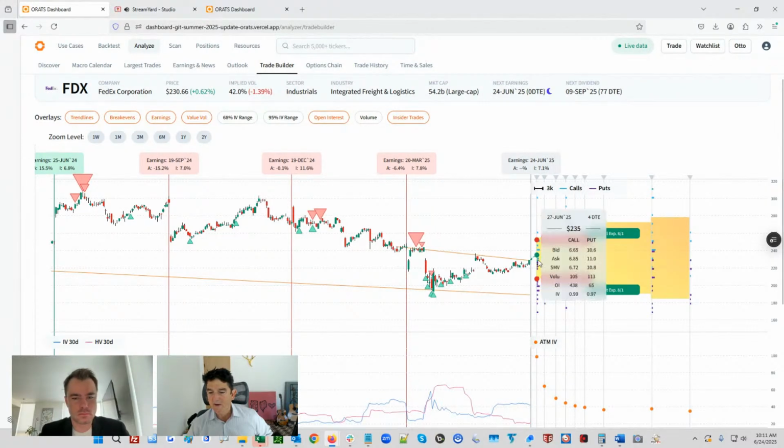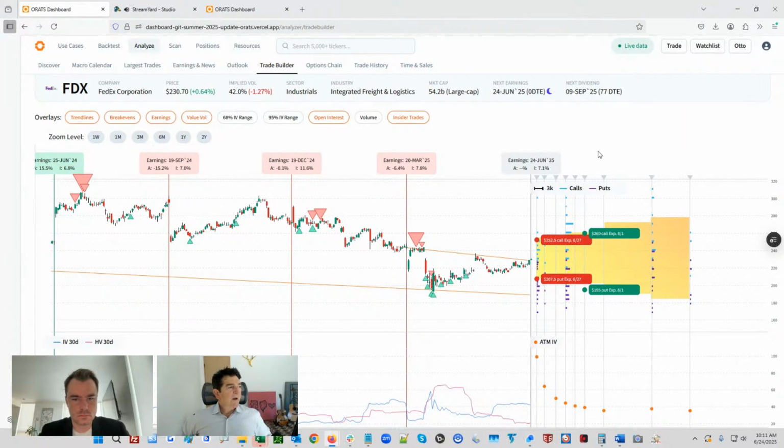So this is the at the money, and then as you go out of the money, so this is that double calendar look. It's actually a double diagonal, Tyler, because with a double calendar, the nomenclature is that usually when you say calendar, that's an equal strike. When you say diagonal, it means you not only have different expirations, but you also have different strikes. So they call that a diagonal.